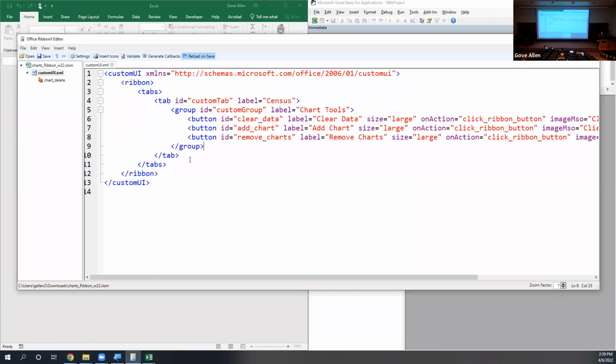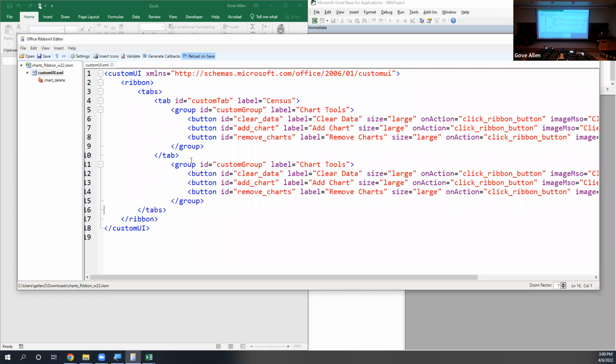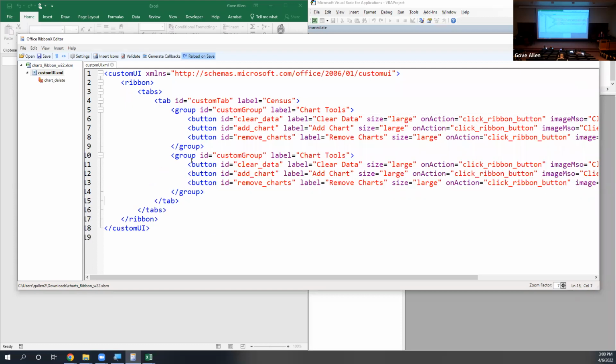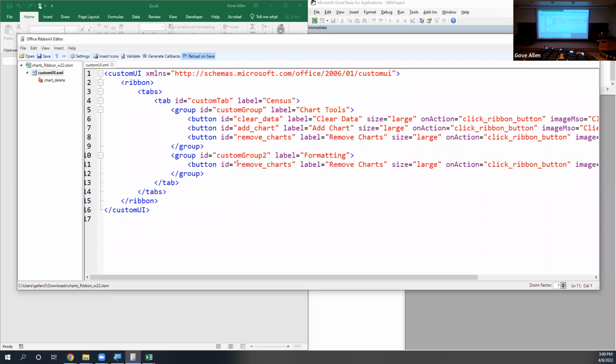Zoom in. Maybe I'll just copy this whole group and duplicate it. I'll call this one custom group 2. Instead of chart tools, this will be formatting. Only going to need to have one button in here.